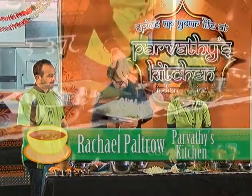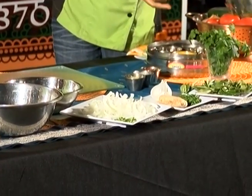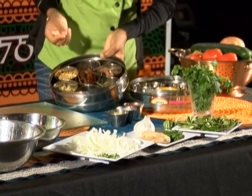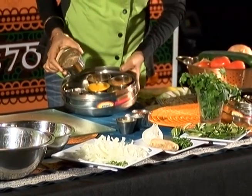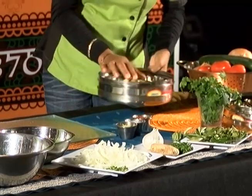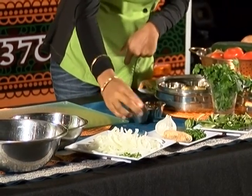So you start off with your oil, which we always use coconut-based oil. Then you're going to add your whole spices again. The whole spices we'll use is a bay leaf, a cinnamon stick, a star anise. And then we would add our cumin seed. Okay. And our black mustard seed. Okay. And so you add that into the pot, and then you're going to be adding next your onions, green chilies, and then you're going to add ginger and garlic paste.